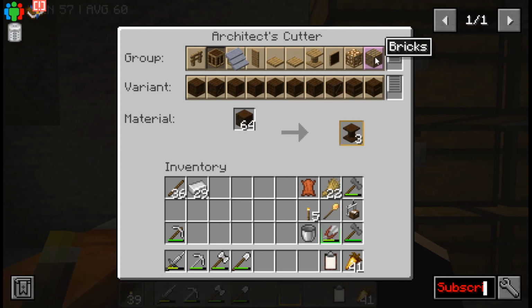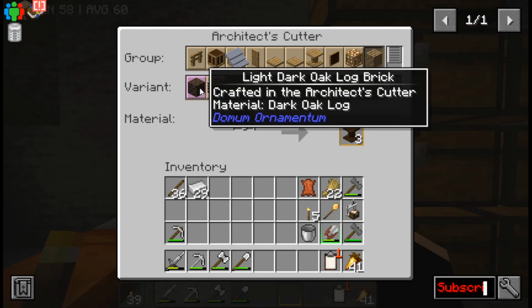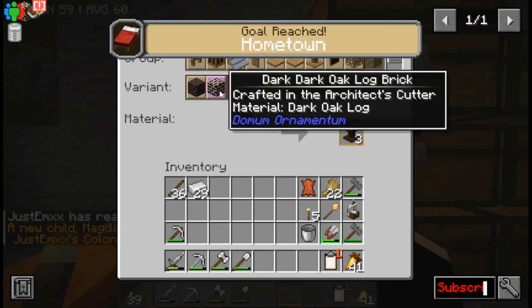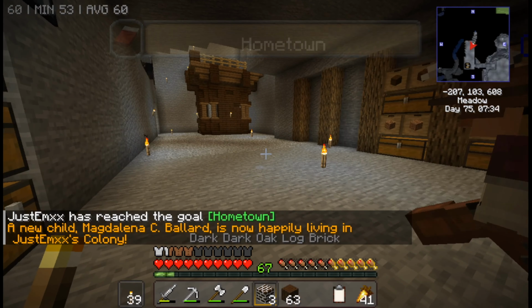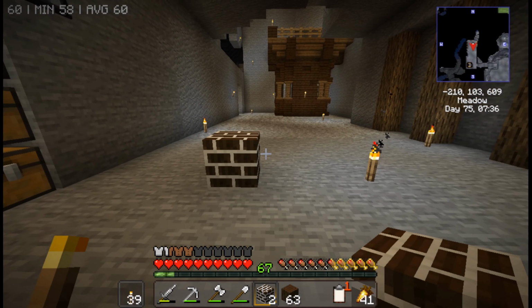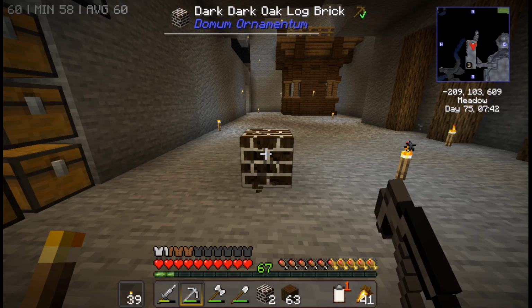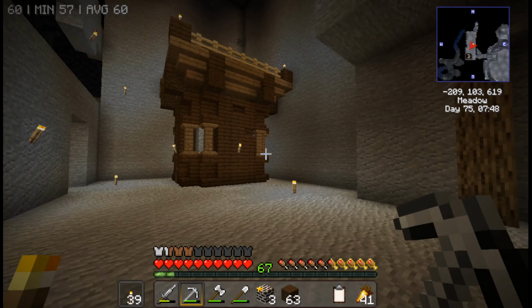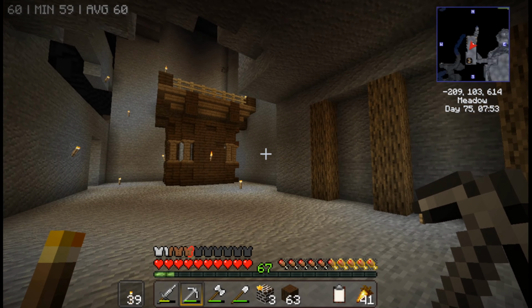That's too dark. What are them brick? Oh. Dark oak log brick. Or light dark. Oh, new child's born, people. A new child. Let me have a quick look at these. Oh, friends, I quite like them. They take a while to break as well. But I'm not sure I want them in here, to be honest with you.